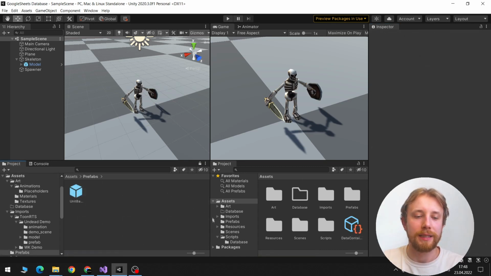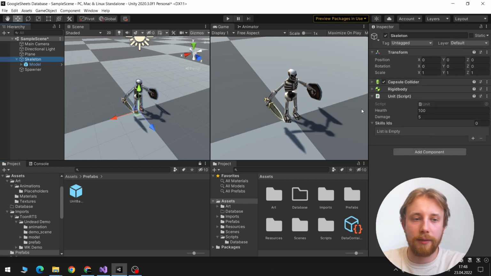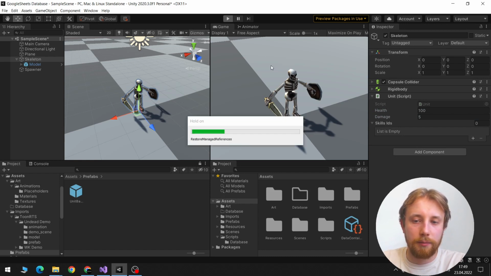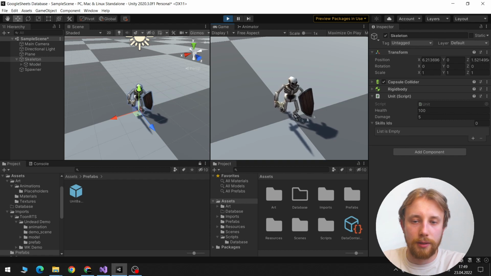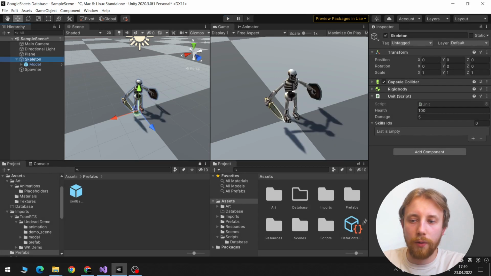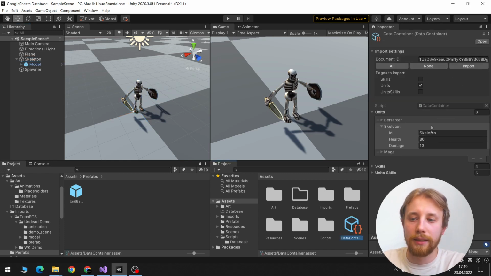Now, what I want to do is to share some examples of how you can actually use this workflow in your game. So, for example, you have a simple setup for a character or a unit, in our case, which has a capsule collider, a rigid body, and a unit component with just health and damage. And if I press play, he just casually plays his animations in a loop. Our workflow implies that we need to initialize our unit using our database and this dataset in particular.